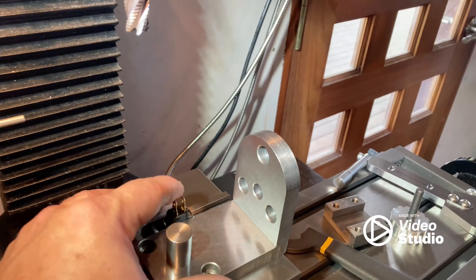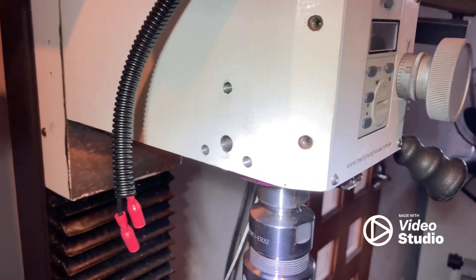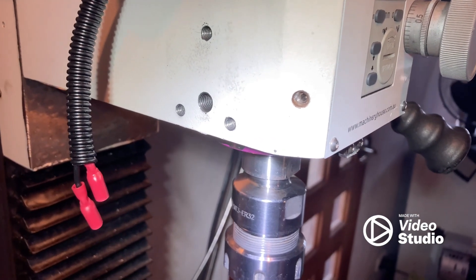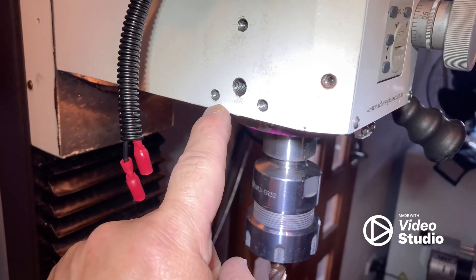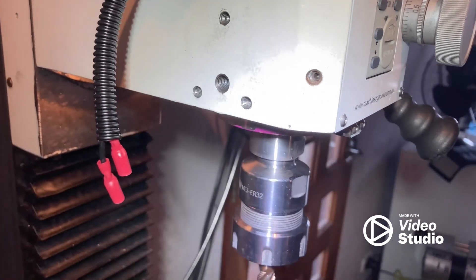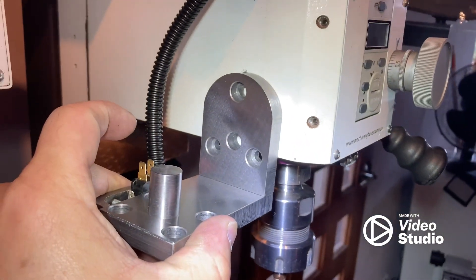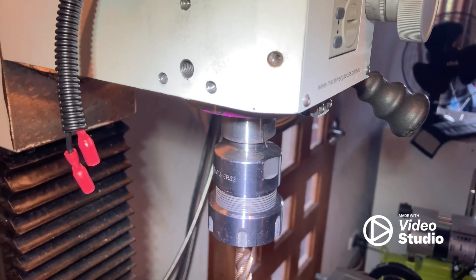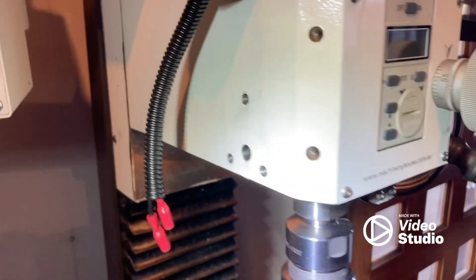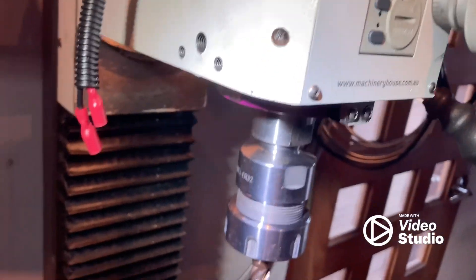Okay so I've pulled it apart - there's the main body here and this is the piece that mounts to the machine. The only modification I made to the actual machine is just these two holes - I just had to drill and tap some 6mm bolts to mount this. There's only three bolts that mount this unit to the side. That middle hole there is for the quill lock I mentioned earlier - this is the quill lock and that's where that goes. So yeah, this is the main body.